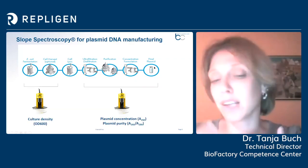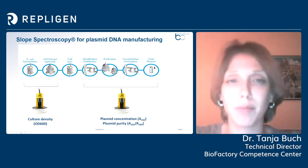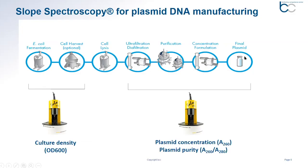You may think now, what does microbial fermentation have to do with gene therapy and viral vector production? But as you know, you always require a certain amount of plasmids in order to deliver the transgene or also the plasmids that encode for our viral particles into our mammalian cells or insect cells for the viral vector manufacturing process. And these plasmids are actually produced with a microbial process, in most of the cases with an E. coli fermentation. And since the demand and the interest in viral vector therapies has increased extremely over the last years, there's also a really high need for large-scale production of plasmids.